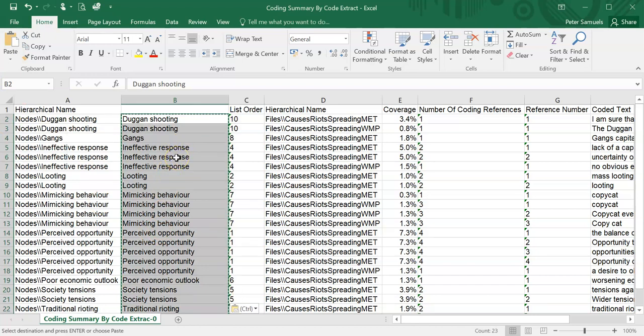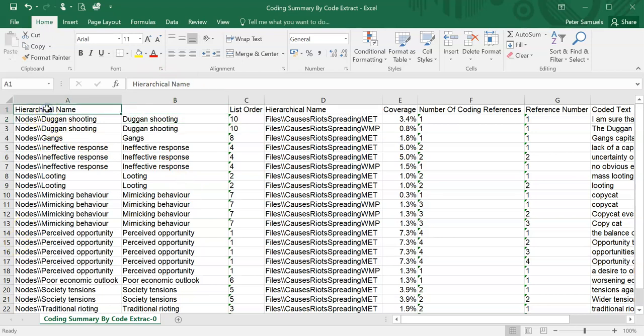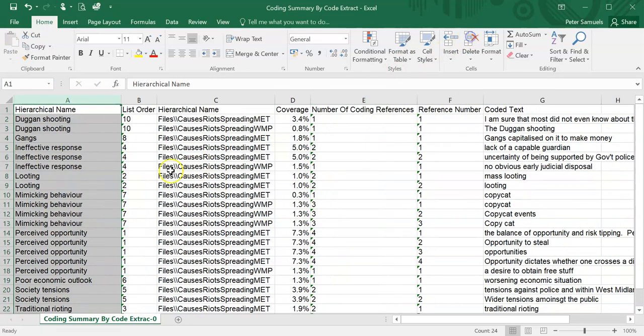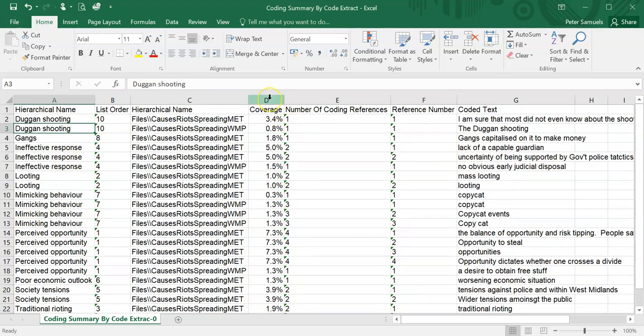So now if we just click on the escape key to get rid of the marching ants, click on B2, you see now it just says Dug and shooting. It's got rid of the formula in the formula bar. So that means we can get rid of this column. All we need is the column heading. So let's copy that, put it here, paste it here, and then click on column A, and then click on this delete button again. So that's got rid of it, and now we've retained the text. Double click here, change the width.